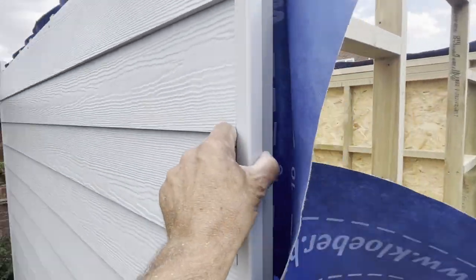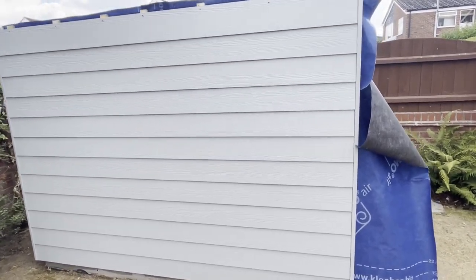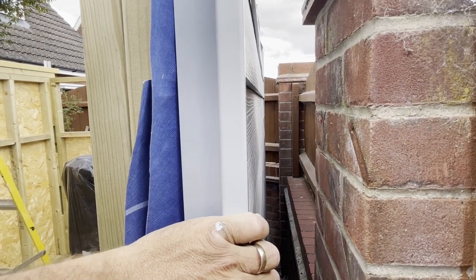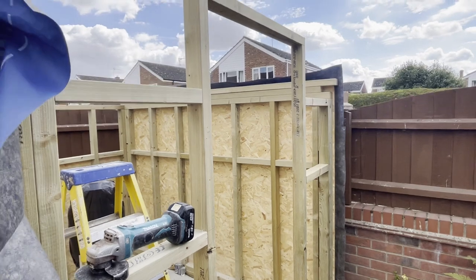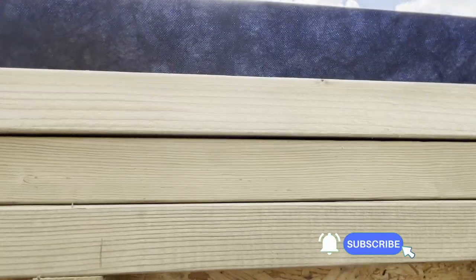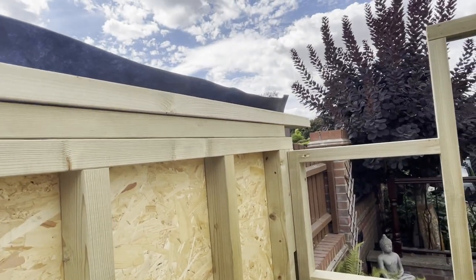I've used the metal corners — very nice, smaller profile, makes it neat and tidy. That's what this side looks like; the other side is done as well. That side was close to the wall so we had to build the whole section separately and then lift it into place — that was rather heavy. I've ordered a door and I'm now figuring out how to build the roof. I've ordered some wheels and a track; the wheels will go on the underside of this piece, the track will sit on top, and this is the section that's going to slide out.